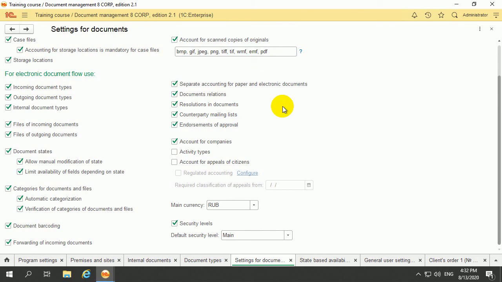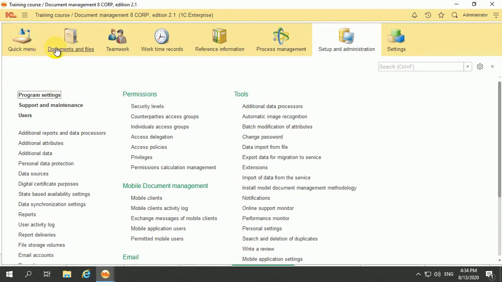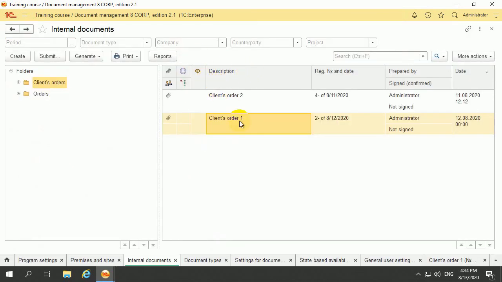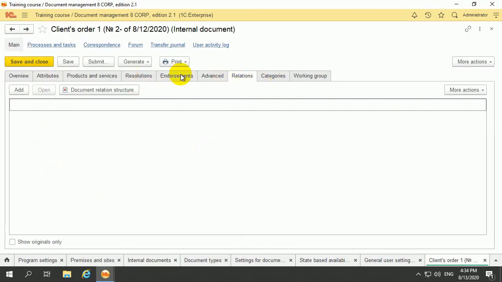Counterparty mailing lists. It lets us send the documents to several counterparties. Endorsements of approval. The system creates a new bookmark, endorsements.